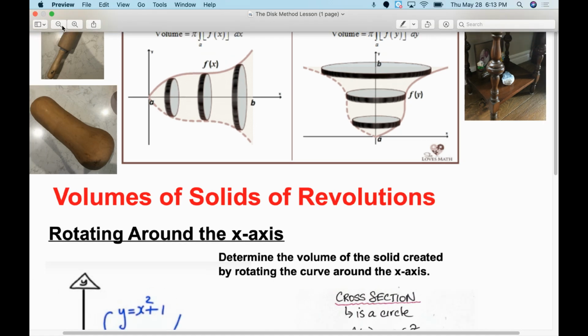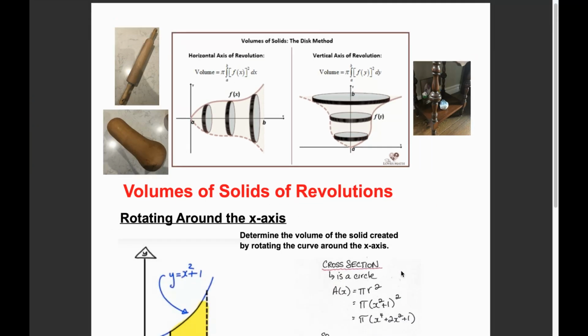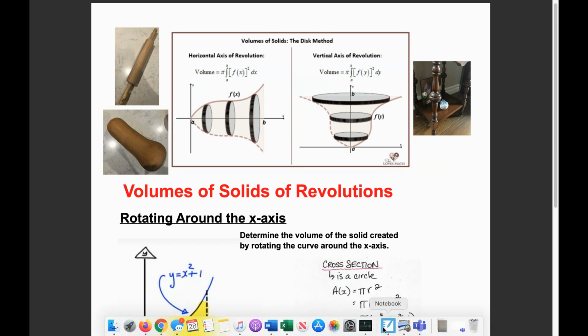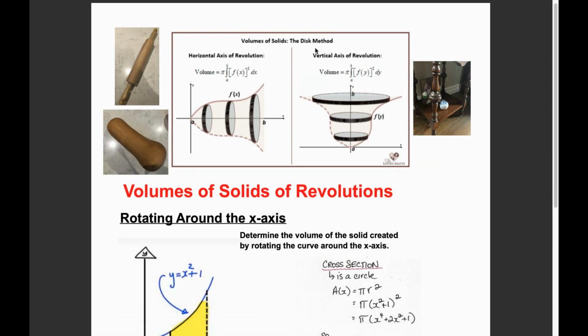So I'm hoping that the example of finding the volume of the lemon has given you a little bit of a visual of what we're doing when we're actually calculating the volume of a solid, and specifically a volume of a solid that's revolving around an axis, so a solid of revolution. And the method that we used for the lemon was called the disk method. And these pictures give a pretty good indication of why we call it the disk method.